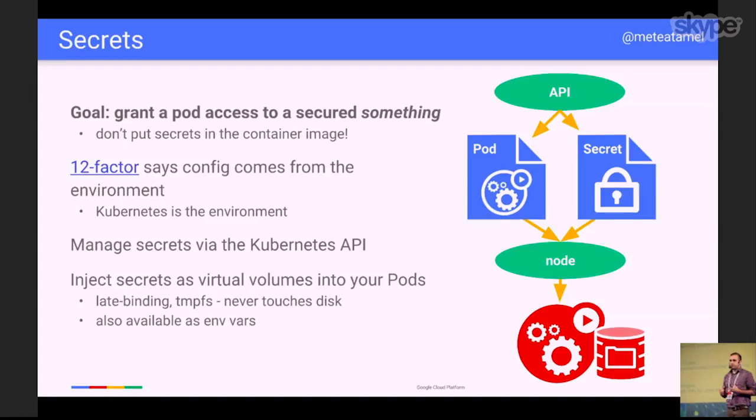And the next thing is secrets. Sometimes you want to store your secrets somewhere, so you can do it the same way as config maps. You could define them in a central place called secrets. And then when the pod starts, it will get a volume with the secret, which is nice.